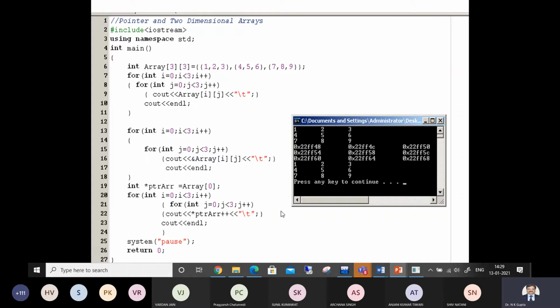So it means that it is going to go to which place? Second row. Inner loop, yes. Now, how is it printing? Of course, \n and \t were there, that is why you are getting the spacing and going to the new line. But how is it displaying the first element of the second row? Can anyone tell me?